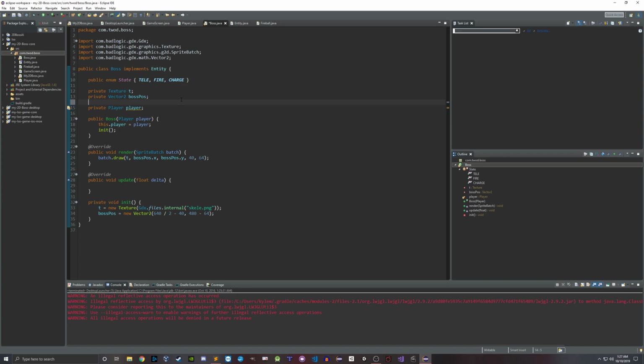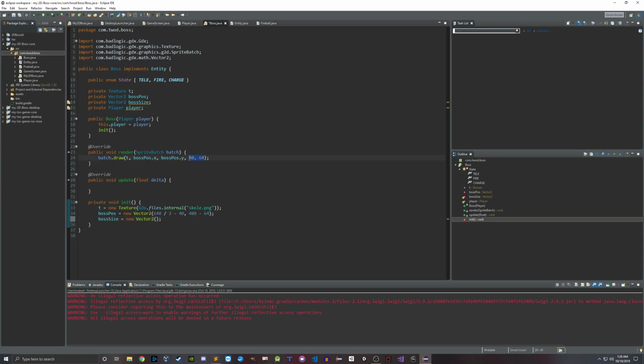But because we're not making this into a full game and we're just scripting boss behavior, the only two classes we're working in today are boss and fireball. That's it. We're not going to touch any of the other classes I made, so it's going to be really simple and easy to see what was done. So in addition to the boss position, I think I want to know his size too, because we're going to do a little bit of what I like to call hack animation, and you'll see what I mean by that in a little bit.